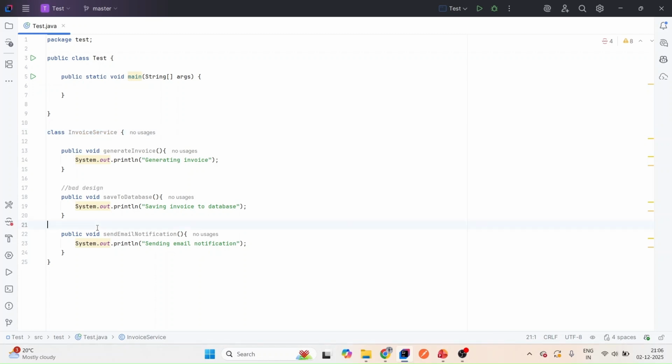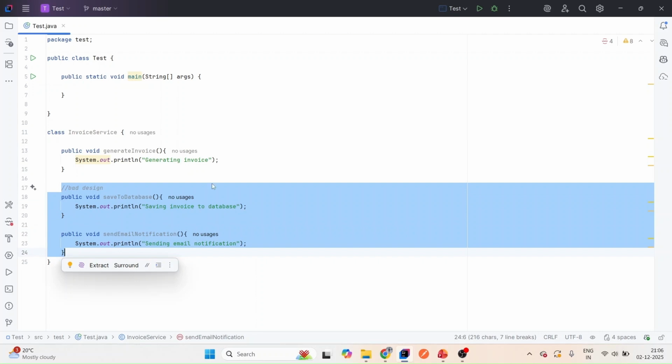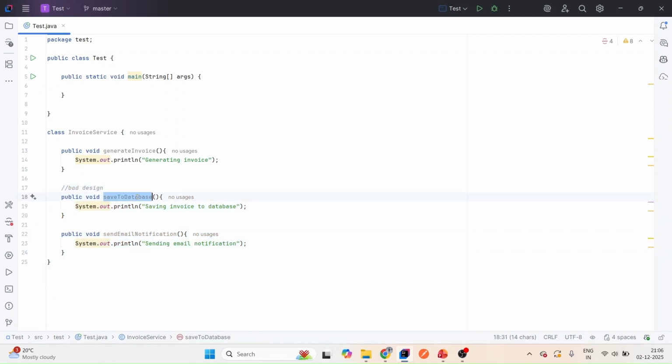So this method should not be a part of this invoice service. This method should be part of the email service. Why is invoice service sending this email? This is a sign of bad design. These two methods should not be part of the invoice service, because our invoice service should not directly talk with the database. There should be another class talking with the database. We can use that class over here, and using that class, invoice service can save the invoice in the database.